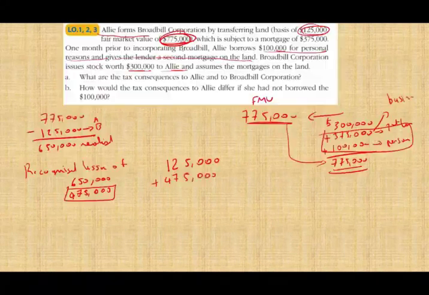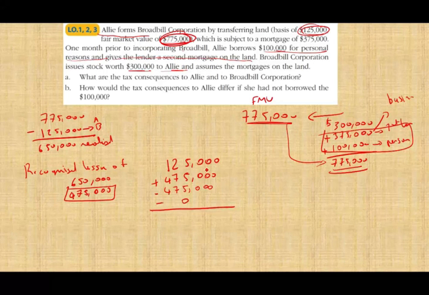Not worth of property, 475 worth of recognized gain. Then he did receive 475 of boots because they relieved this liability. That's all considered a boot, minus 0 liability transfer because all the liability here is considered a boot. So minus 0 liability transfer, that's not a boot. None of it is considered a boot. So 125 plus 475 minus 475, it's 125.